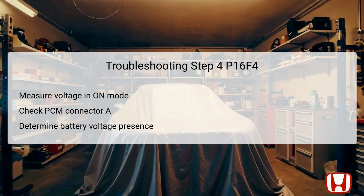If battery voltage is present at this juncture, it signifies the likely functionality of the IG1 starter cut wire and helps direct further investigation, perhaps suggesting the need to replace a faulty PCM.